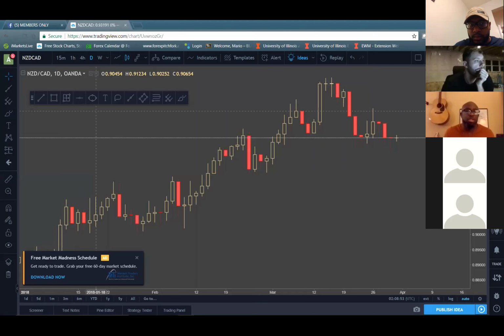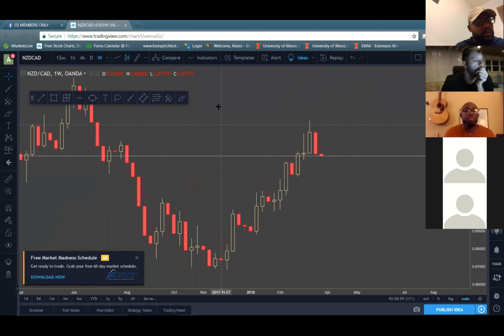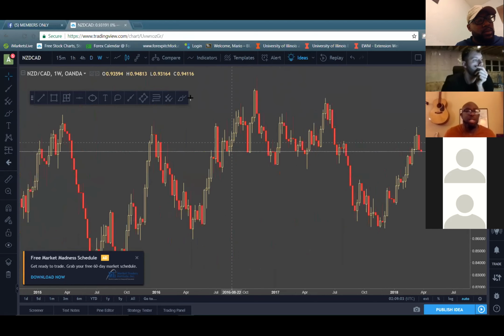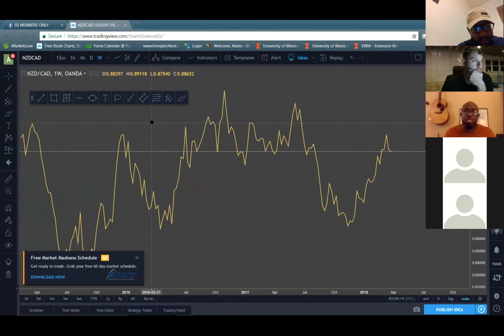Something that's going to make some sense. And just like you, Farhan, I'm going to start at the higher time frames. Sometimes a month is good, but what I tend to like to do is my setup is this. I'll either go to the monthly or the weekly, and then I'll look at lines instead of candles when I'm looking at these high time frames, to kind of clean it up a little bit. Helps me to identify some things here.